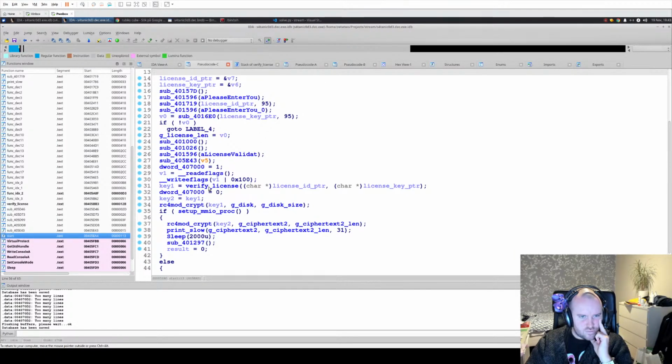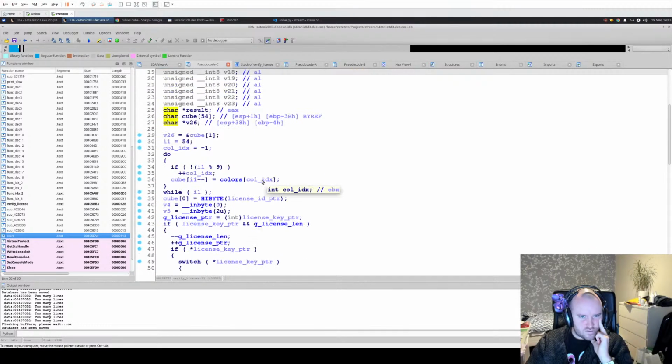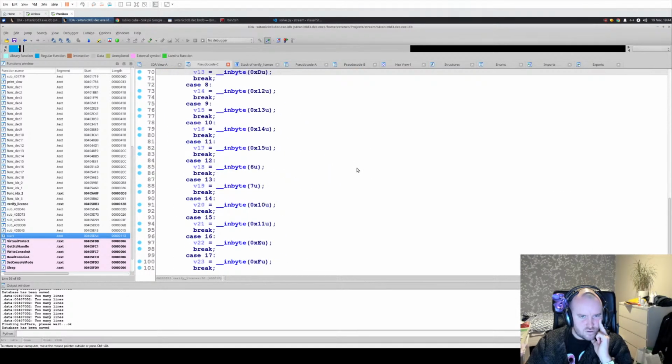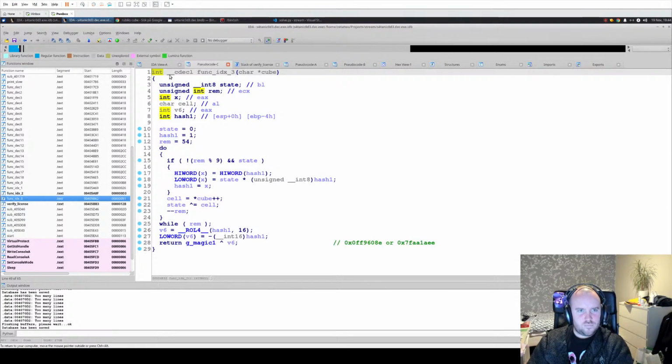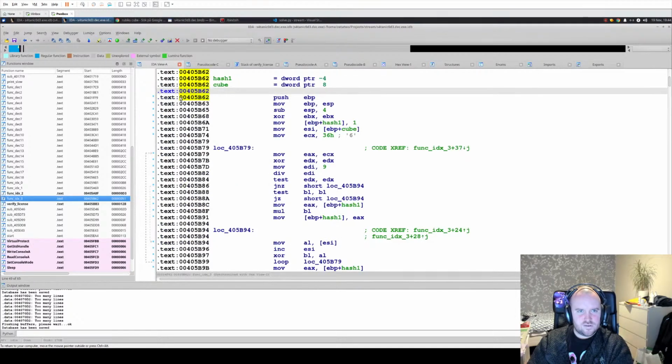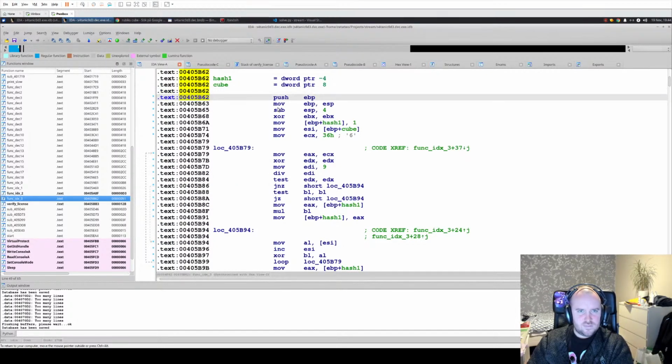So we go to, what are we trying to do? We are trying to get to, we want to see that we did this hashing correctly, basically. So we want to be inside of this. We want to be at this address.